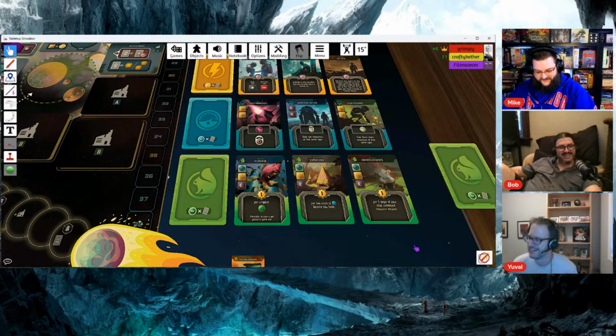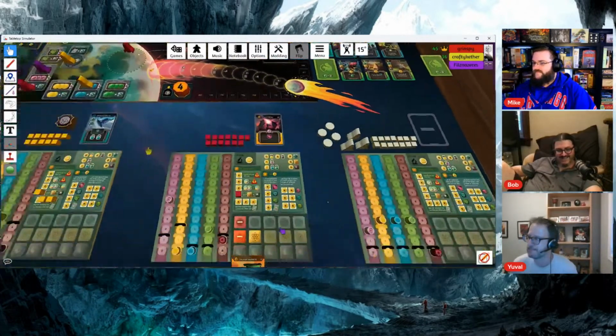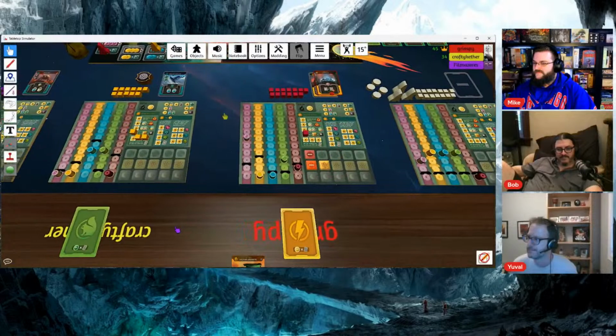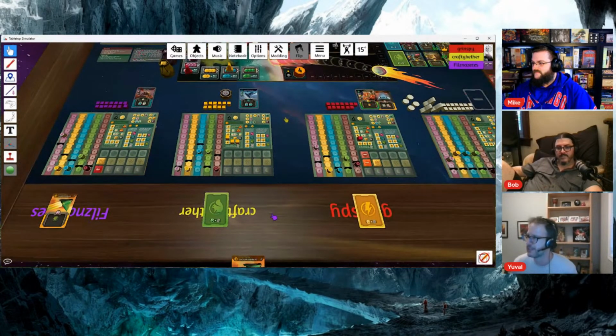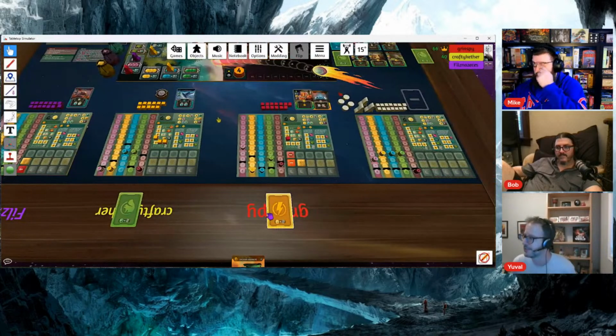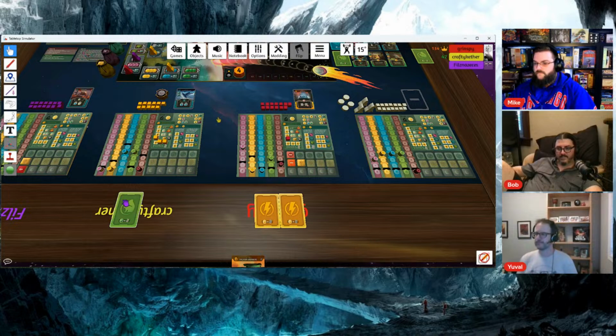That's right. I'm going to play this for 1 energy. Lets me trash a card. I'm going to trash my other starter. And I'm going to take this card to my hand. All right.